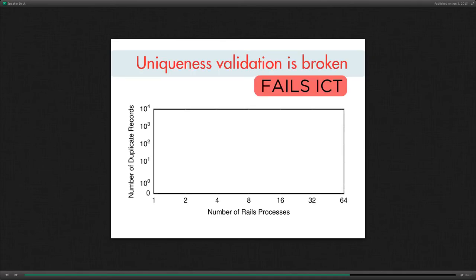So again, uniqueness validation is broken. What this graph shows is that when you have just one Rails process, surprise, surprise, you have no duplicate records. But the moment you have more than one, it goes up really fast. This is a totally fabricated data test. This is them crazy smashing it with horribly unrealistic data. And they ran it again with Yahoo's more realistic data set, and it's better. Yeah, you do still get duplicate records. One of the interesting things they found with the Yahoo one, they call it the YCSB. I don't know what that stands for. Yahoo Cloud something benchmark. Super cool. Serving benchmark. Oh.